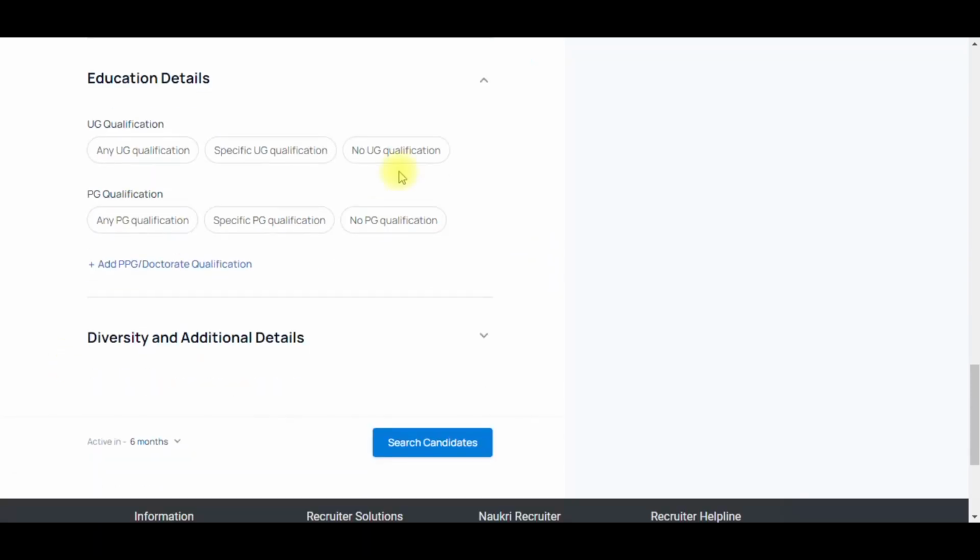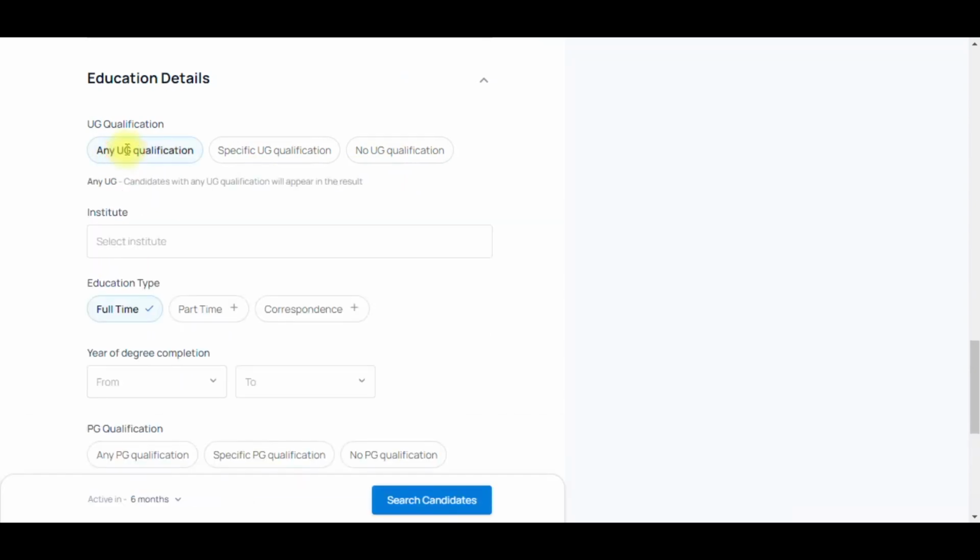When it comes to education, if you want, you can click on undergraduate education. If you want to select any institutes, you can select those. Otherwise, don't require it. If you are looking for any undergraduation or specific graduation, you can select those institutes.